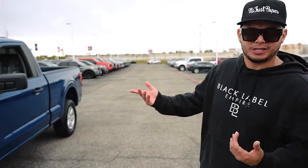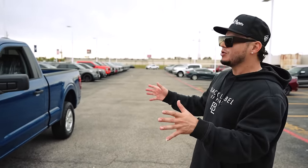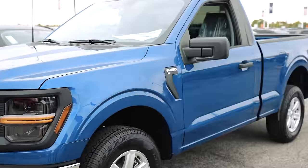A lot of customers have been asking about it. You can turn these things up all the way to 1,000 horsepower. It just all depends what kind of horsepower you want. Now, would it last at 1,000 horsepower? Probably not. You'd probably break the tranny, you'd probably break the motor. But these Coyotes are proven to hold a lot of power. I think we chose the perfect truck too, because this color is really nice. And what's real neat is that Ford says all these things because they know what people are doing. The oil pump is belt driven, and it can handle up to 1,400 horsepower.